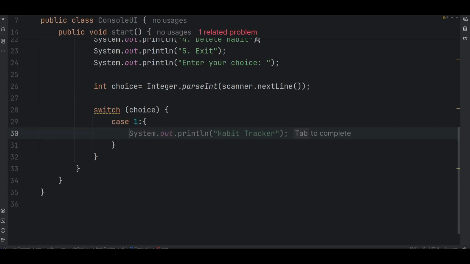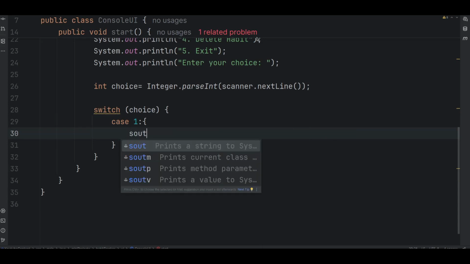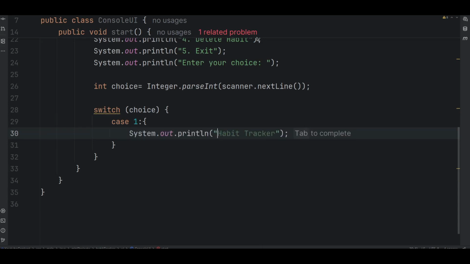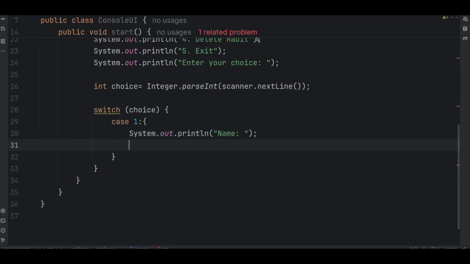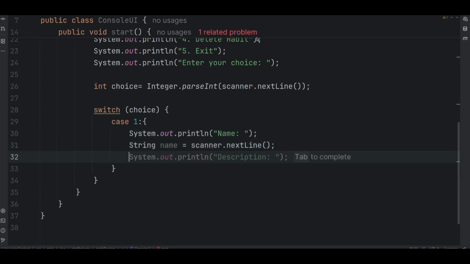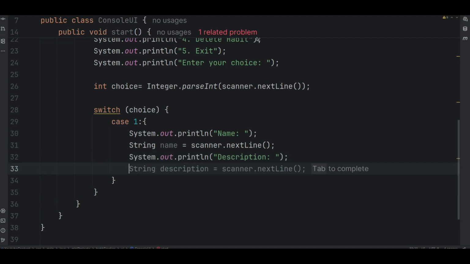Case 1 is creating a habit. So first up, I'm going to ask for the name of the habit they want to start, and then I'm gonna collect their choice, so it's going to be scanner.nextLine. After that, I'm going to ask for the description, and they're gonna give me the description. And after that, I'm going to create a habit for them.